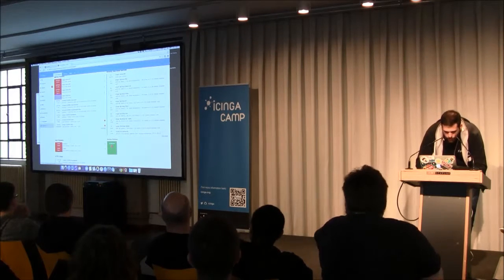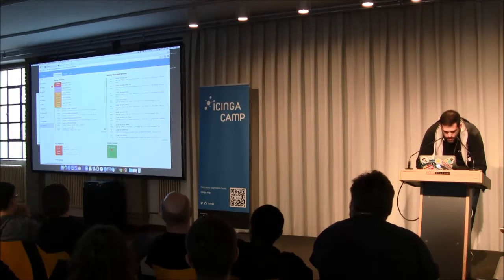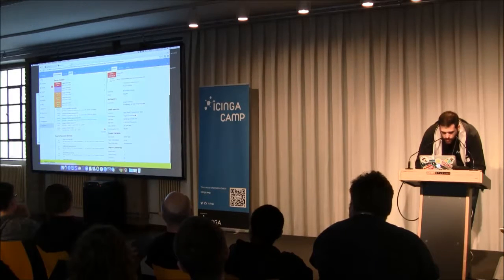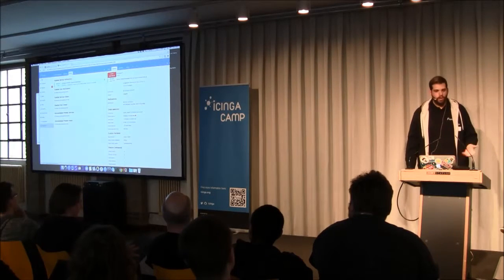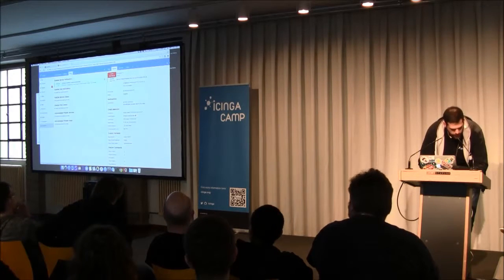Also, for example, we have these pre-configured things like muted objects. You go to a specific service and say, okay, I want notifications to be disabled. And then on the muted screen, you see the disabled objects. It gives you a hint if you come back from the office what is going on. Somebody disabled notifications on a specific object.